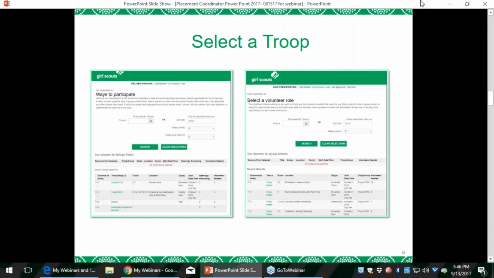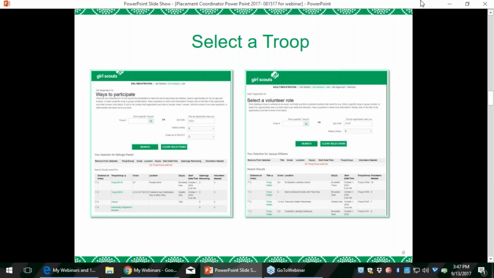So let's see. The other thing they can choose is individually registered member. So there's some folks who join us and know that they're not interested in a troop experience, and so they're going to sign up as an individually registered member. You guys might know that as Juliet's from if you've been around for a while.